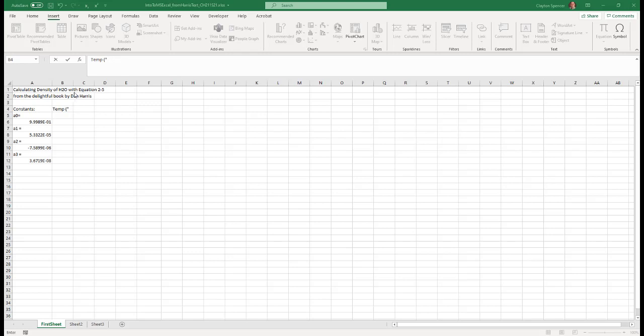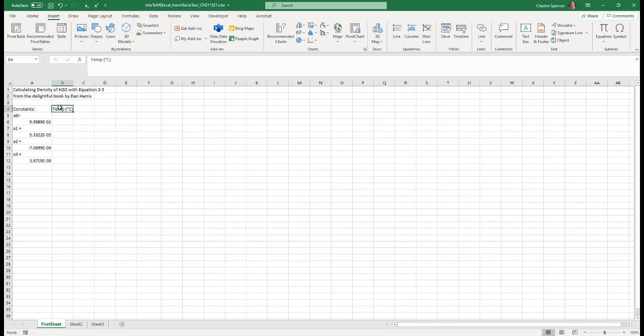So what you'll need to do is click up here again, and you'll see the little cursor appearing. And now you can type a capital C, and then you can close the parentheses. So when you're done, you can either hit Enter, or this check mark over here indicating that you want to accept whatever you've typed in here. If you don't want it and want it to go back to what it was, you just type the X to cancel that action. But I'm going to hit Enter there. There we go. So now we've got degrees Celsius.